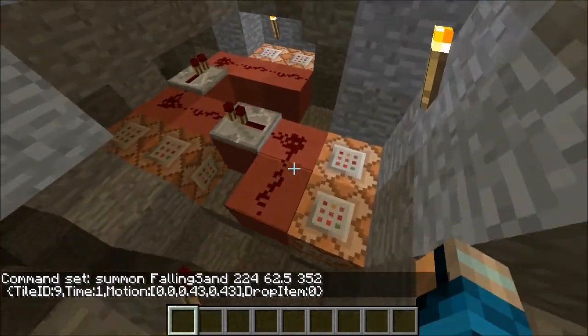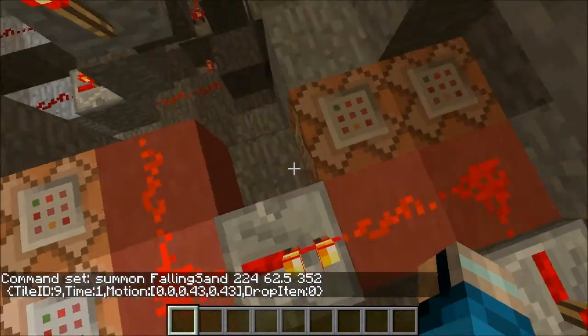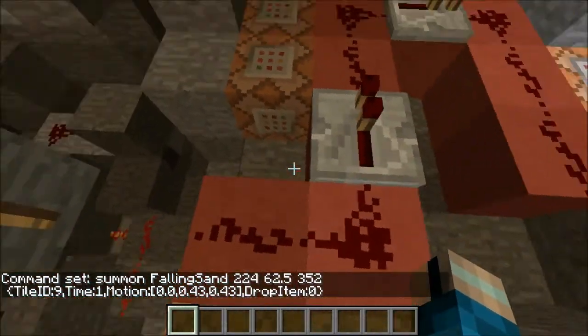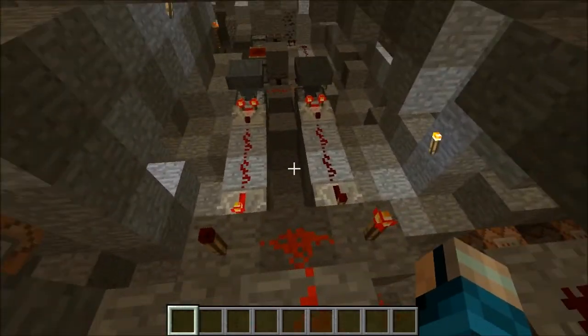And that's basically the entire concept. There's some repeaters here on these lines to make sure that the wave isn't just one big long thing. It kind of has that diagonal effect. But there you go. That is pretty much this concept.